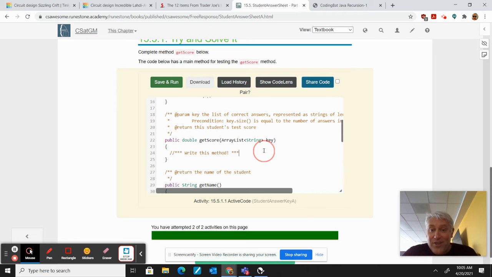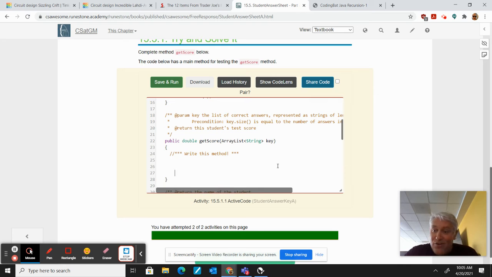If we have no idea what's going on, like you do not know anything at all, and you're thinking, Mr. Adams is the worst, hate him so much, one thing you know is if you figure out what to return, you're going to get at least a point. So we want to return the score. That's pretty easy peasy. We can just guess that.